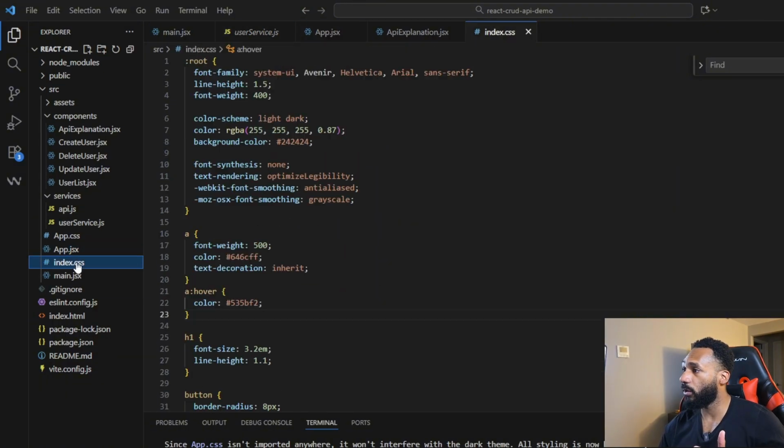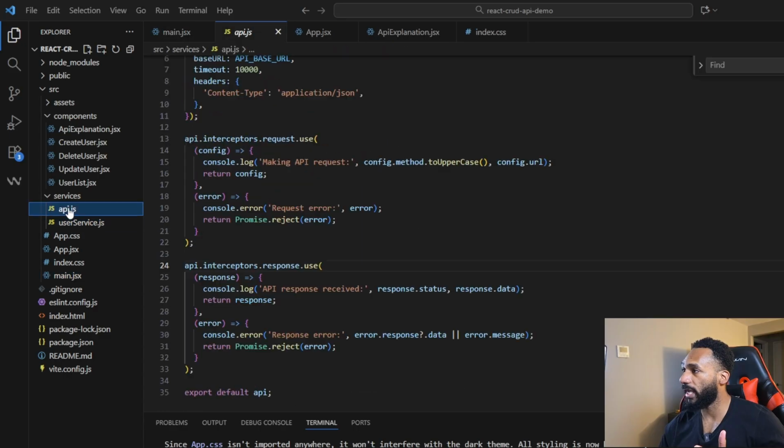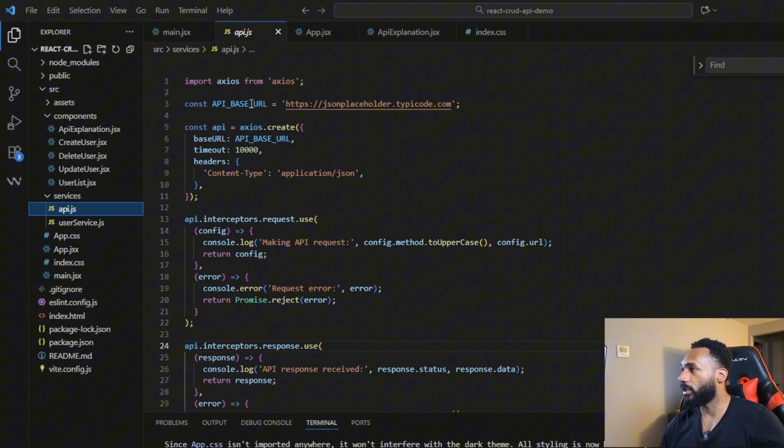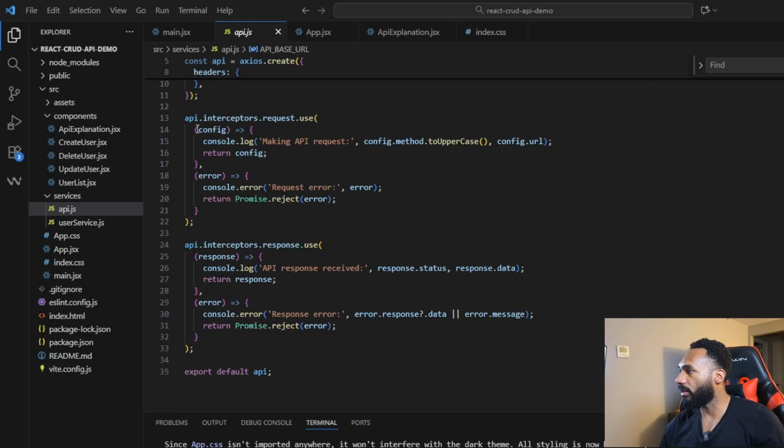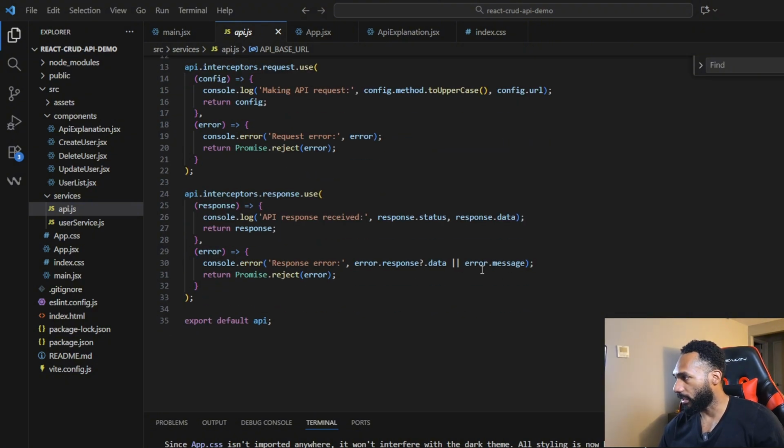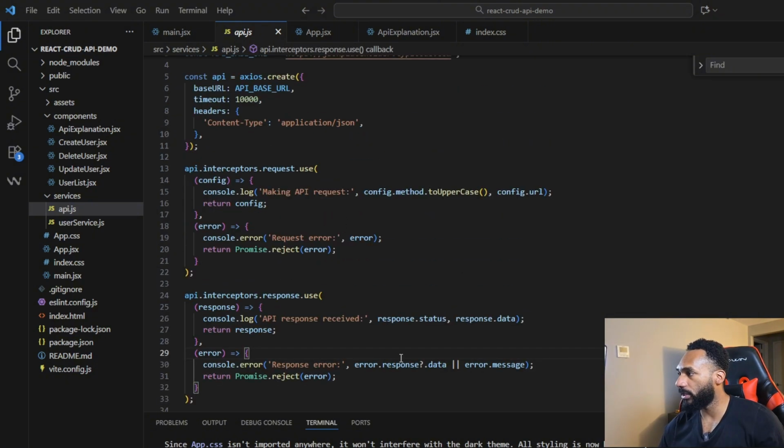Now, if I was to go to my API setup, you can see that the base URL is the JSON placeholder link. And then we are using Axios to set up our API so that we can use it within our application on the back end at least, and deal with any errors, any configuration issues, all that.